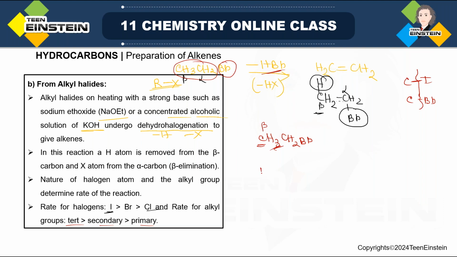Similarly, if I draw a molecule like this, Br, CH, CH2, CH3, CH2, CH3. So in this case also, if you consider the beta carbon, this is alpha carbon, this is beta carbon, this is beta carbon. Now both beta carbon, their environment is same, it is symmetrical molecule. So you cannot say there is two types of beta hydrogen, right? But suppose instead of this molecule, if I write CH3 here, now there is two different types of beta hydrogen, isn't it?